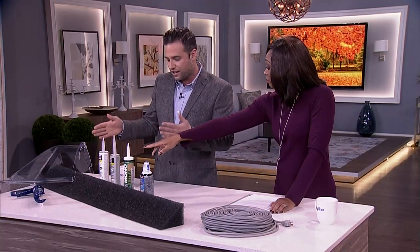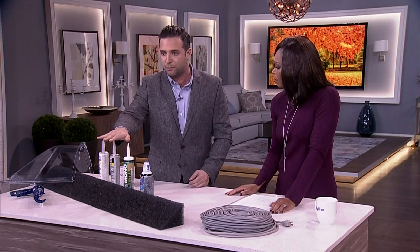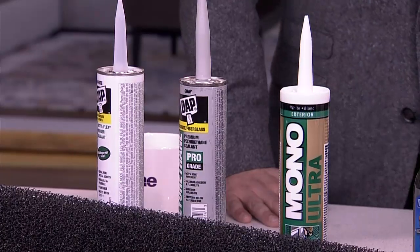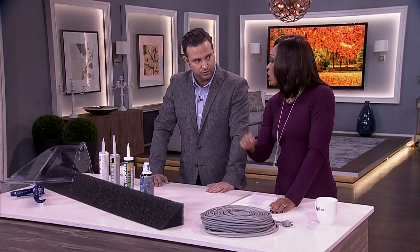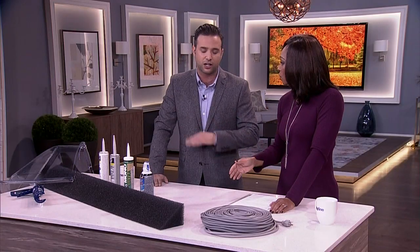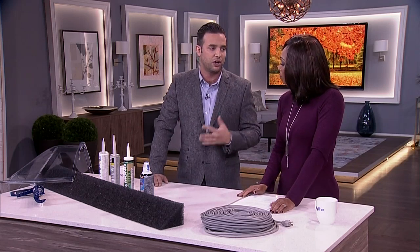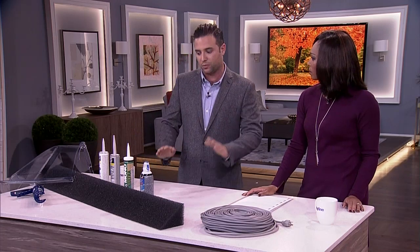So we've got three varieties here. This one is for gutters, this is for masonry and brick, and this is for windows. For windows, if you are going around, are you just putting that on top of what you have, or are you taking it all off? You should cut out what's there and start fresh. New silicone won't stick to old silicone very well. So cut out the existing and fill it back in. It has to be a clean, dry, workable surface.